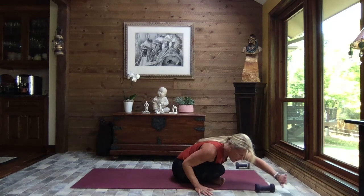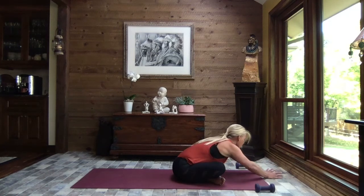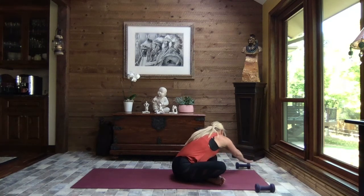Inhale, lift just slightly, walk your hands back through center, and then walk it out to the left. Reaching through those right fingertips. Pressing that right hip towards the mat. Relax the weight of your head.